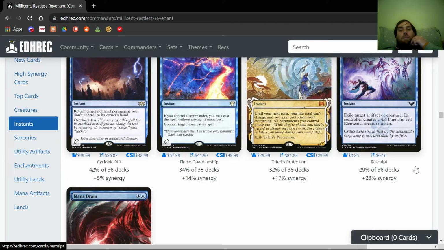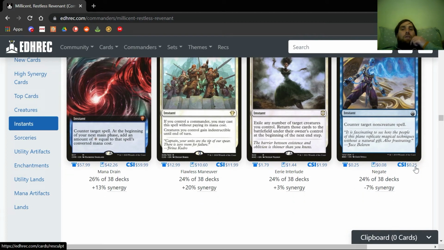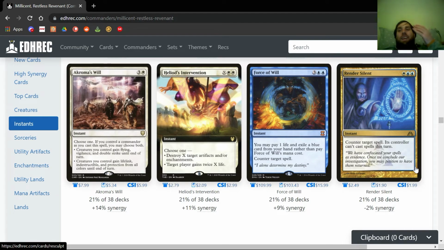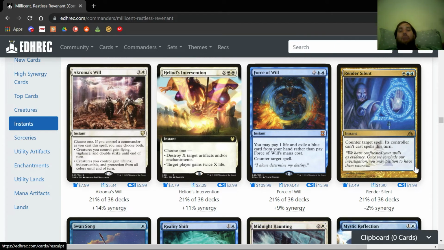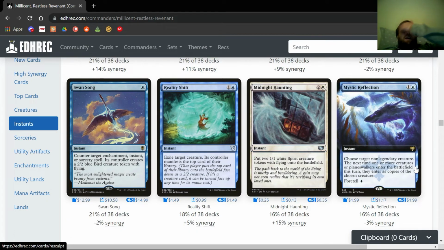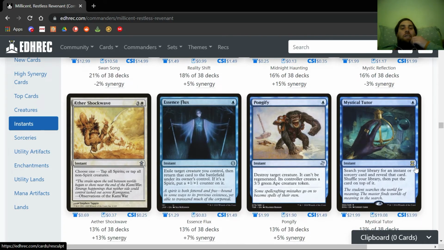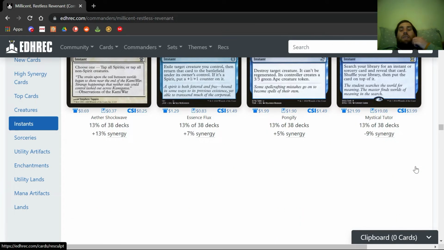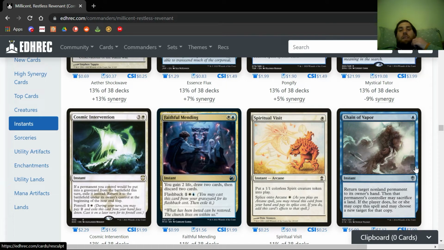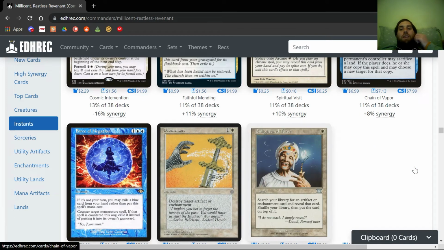Of course, Rift if you've got the money or the ability to get it. Interludes, okay. A lot of the really good cards like Force of Will, anything that's over $10 or so, if you've got the money to get any of these cards or you've got these cards, of course they're really good. Reality Shift's really nice. Pongify's okay. There's some okay cards, especially like Mystical Tutor, things like that. Faithful Mending, okay. What else is here? What else have we got?